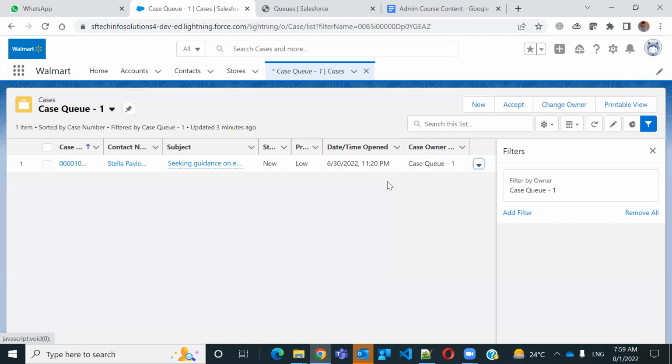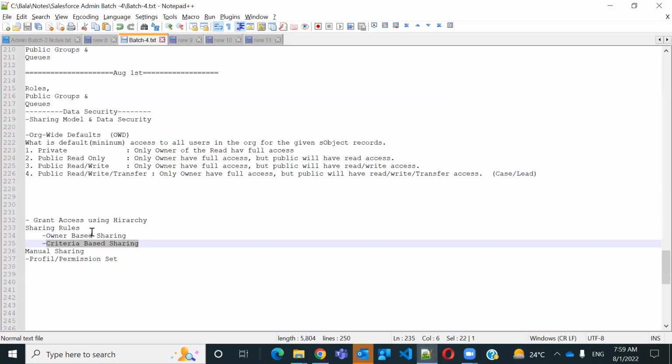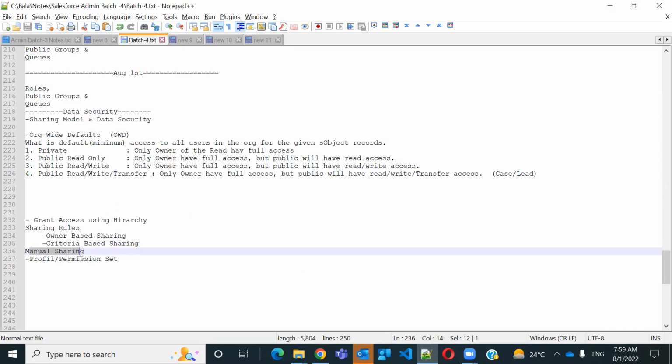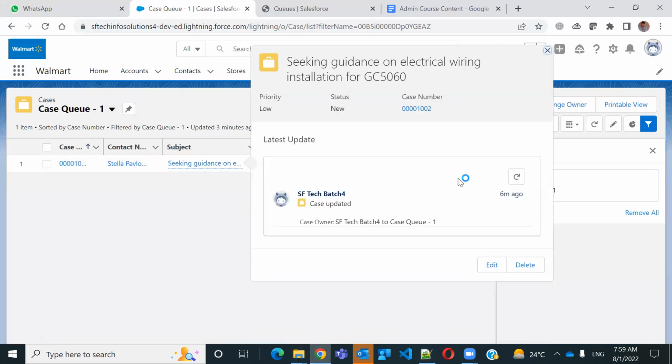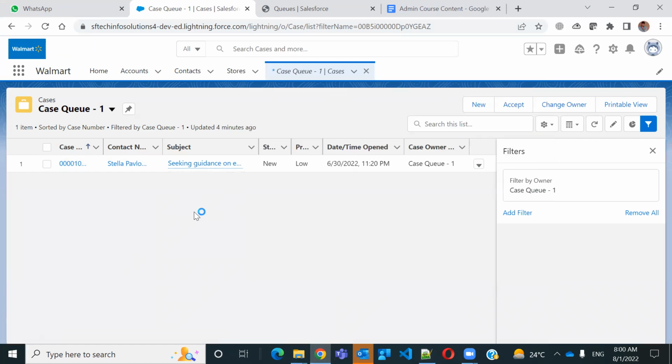Okay, and now the last one is manual sharing. Manual sharing is something which is not permanent and which is not for a group of users.